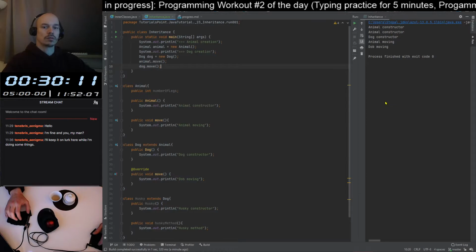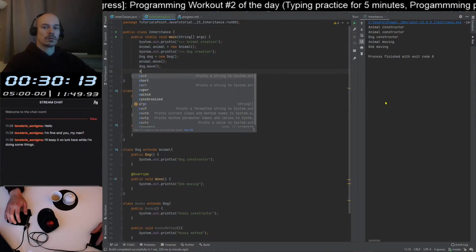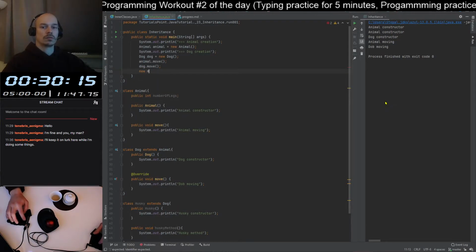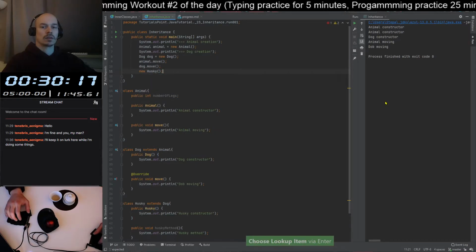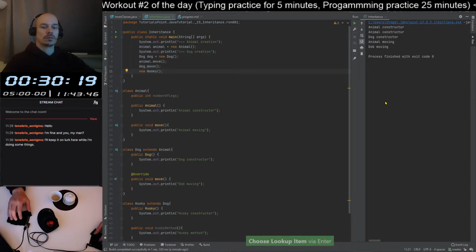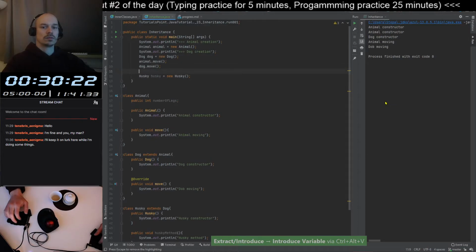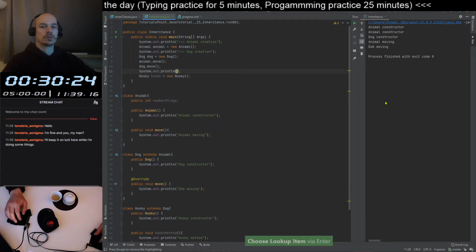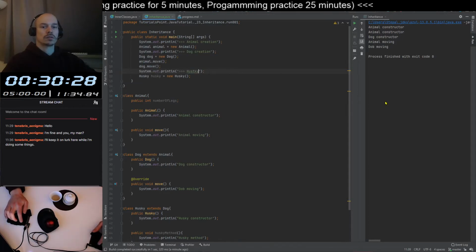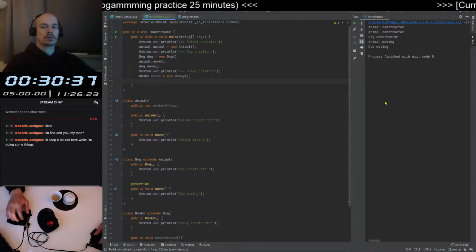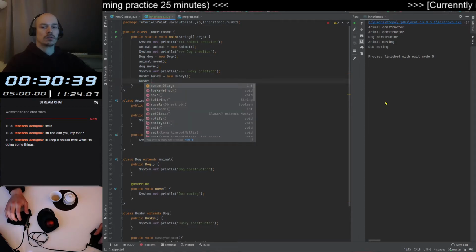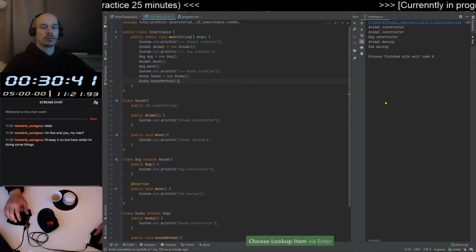Dog creation and new husky, and we want to extract it to this guy, and here we'll say husky creation. Right, and maybe I can even call this method, for example.